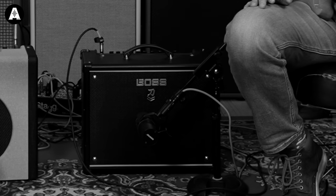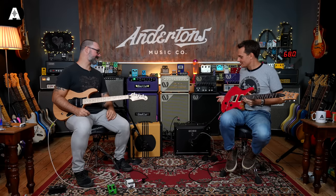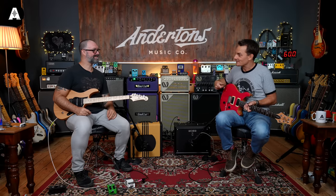The eagle-eyed amongst you may have noticed that Lee's amp shrunk by an inch. These things happen. He thought it was a 50 watt, but it was actually a 100 watt by accident. It's easily done. Fortunately, before I started playing, Pete spotted that it wasn't in fact a 50, so we quickly changed it for the 50. So my rig now is a cheap amp and an expensive guitar.